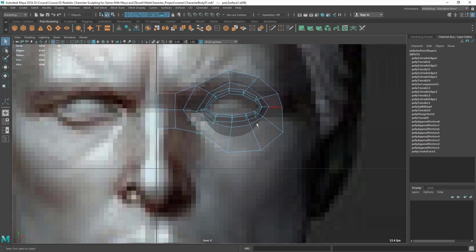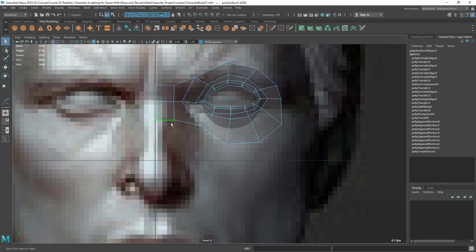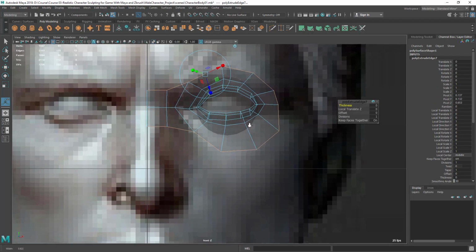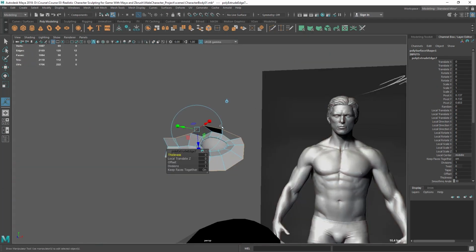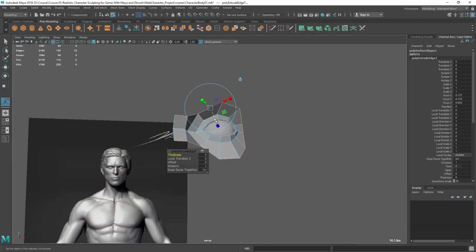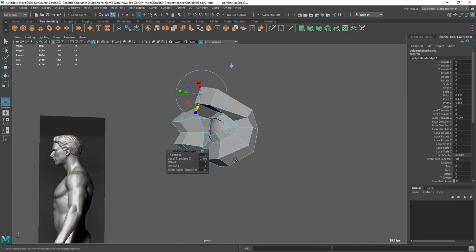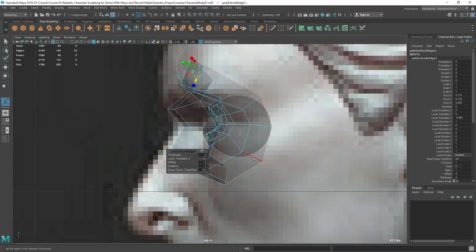So this is my eyebrow, and now I'm going to select the whole loop except these two half center line. You can see this is the half center. Except these two, this whole loop I'm going to extrude, and I think I can use this blue axis, which is the local Z, like this. And if I use that, it's going to move like this.